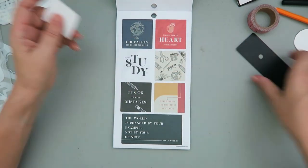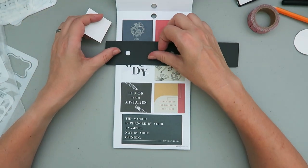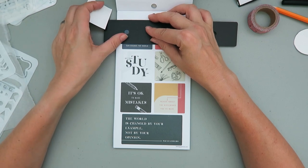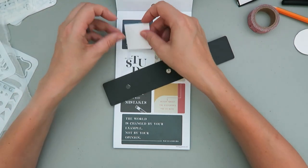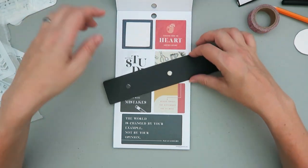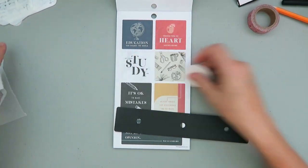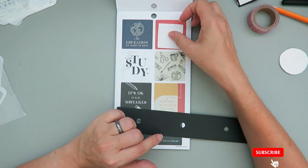Same here. Education can change the world. You could cut that there, have the world. And then one there, it says can change the world. You could just put your little white sticker on. Would that fit? No. But teaching from the heart inspires dreams.